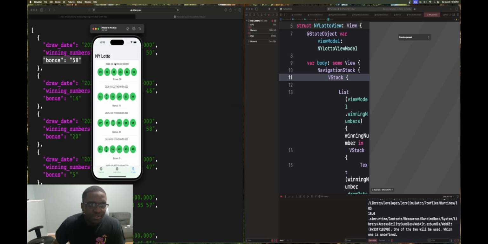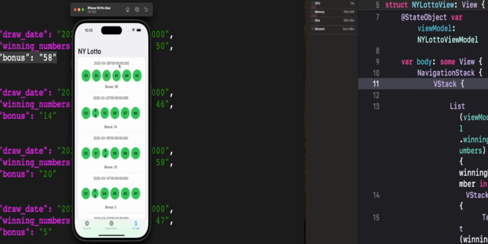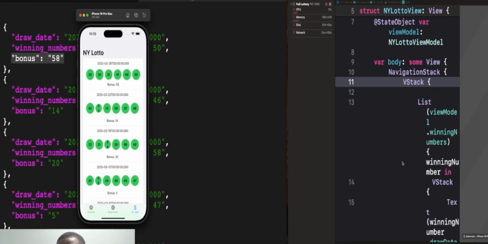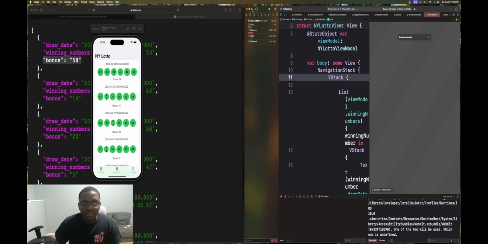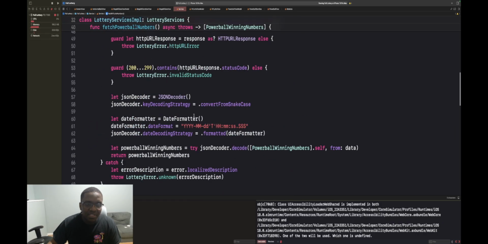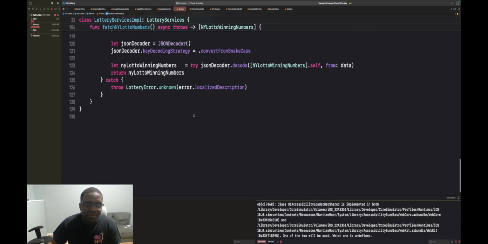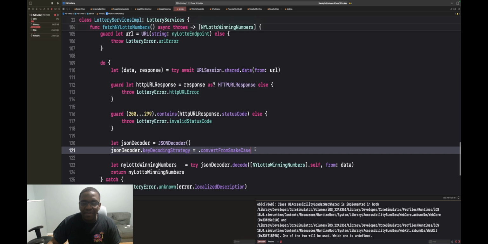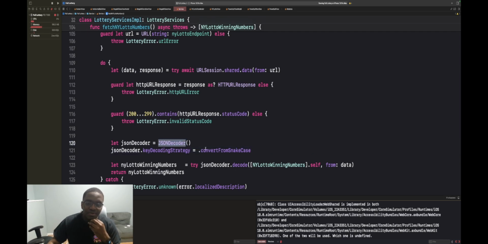One thing you're noticing right away is that we can't see the date properly. The reason for that is, like I was mentioning earlier, to fix this, just go to services, and we did it in the previous views too for handling services. So we have to add a date decoding strategy to our JSON decoder.